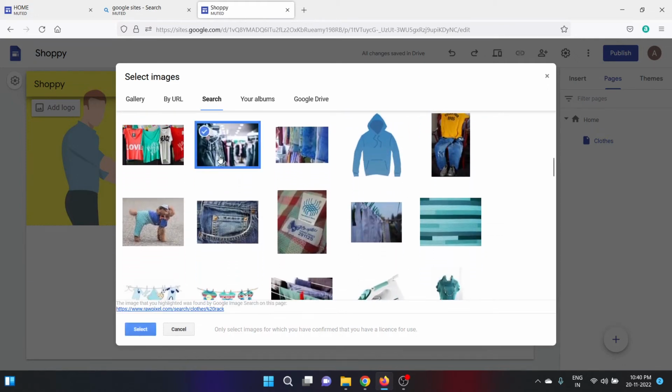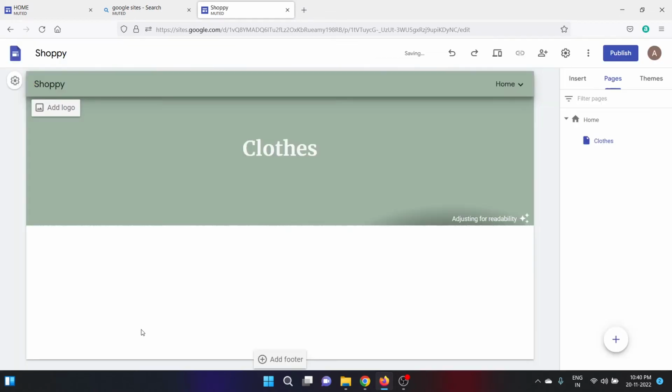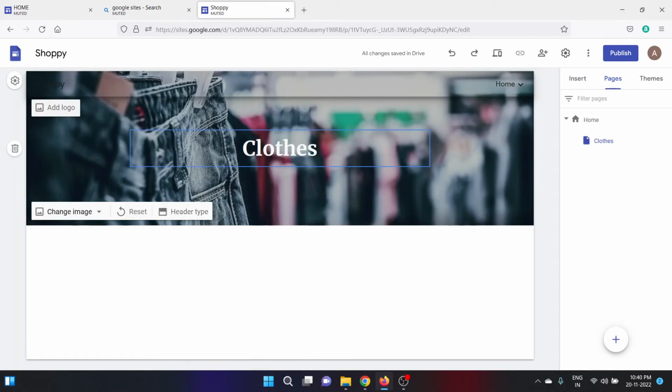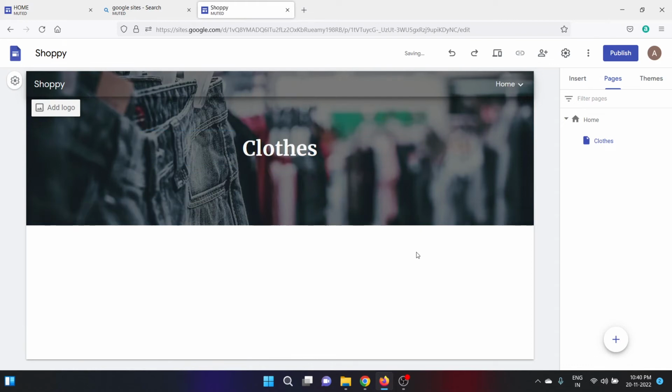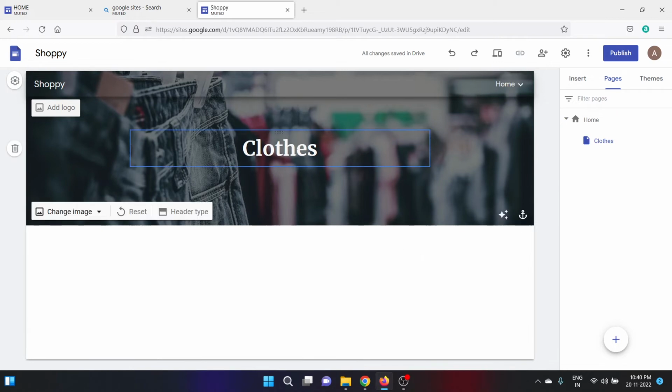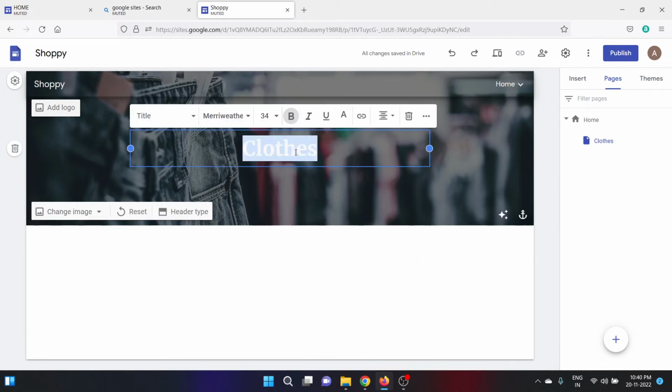I'll select this particular image and click on select. Now it is done and it has input the image as the banner here. Now you can change the font size, font color, font type, anything over here by using these options here.